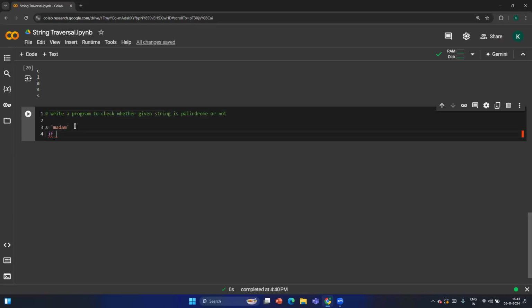If s is equal to s of -1, let's print it's a palindrome.